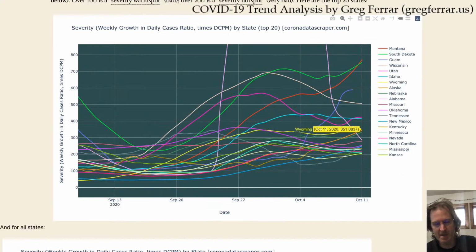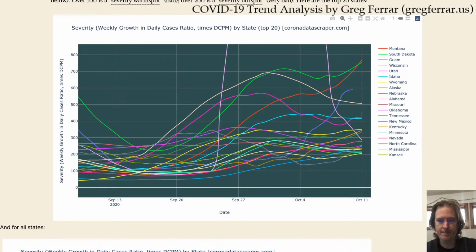But certain states absolutely are very hard hit. While states like California are recovering somewhat, and other states as well, states in the northern central areas of the country are growing at an epidemic exponential rate that's looking quite terrible, and the two pretty much balance each other out. So the United States as a whole is doing okay, but that's just because some places are doing quite well and other places are doing extraordinarily poorly.